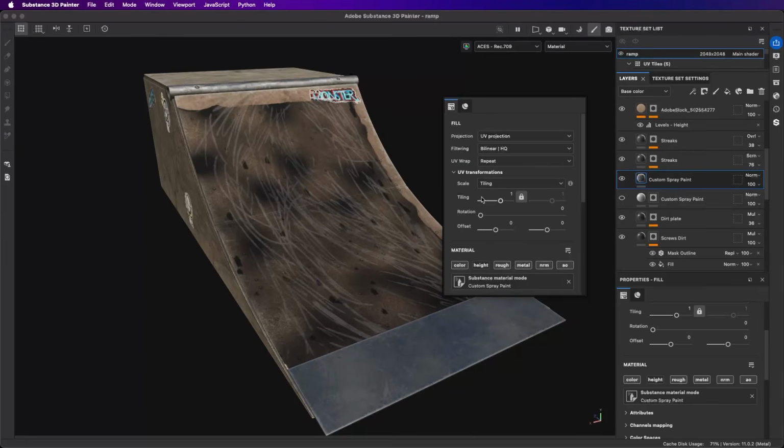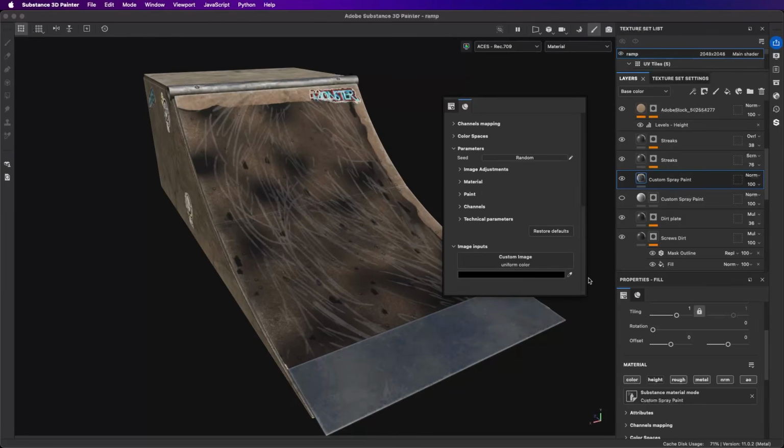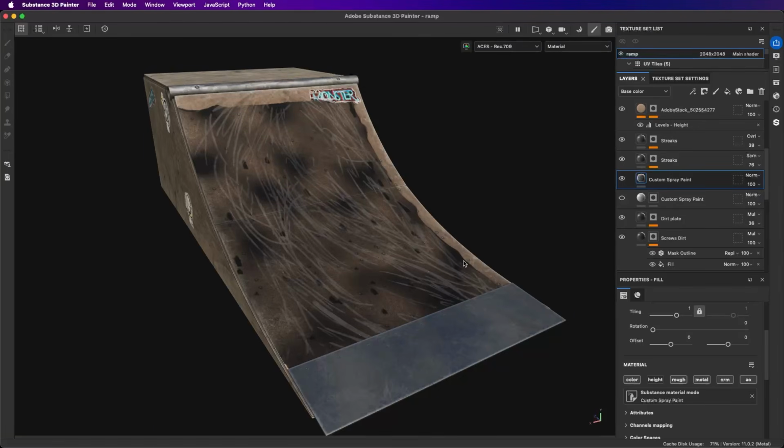Now, this particular material, if I scroll down towards the bottom, it takes an image input. So it's looking for me to supply some type of image input so that it can create this spray paint effect. But instead of an image, we want to be able to supply into this effect paint strokes or a path, a curve, something like that. So what we're going to do is use anchor points so that we can anchor our brush stroke and supply it here to that image input.